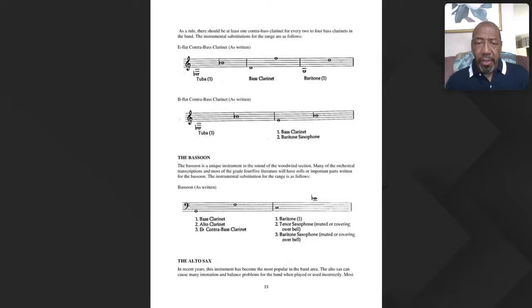All right. For the bassoon, usually the bassoon is going to be a solo instrument or used in some very small passages in grades 4 and 5. Even at grade 3, I don't think there are people that will write a bassoon part, but we're going to cue it someplace else, I can assure you, because we know that you might not have it. And so what we're trying to do when we do that is to expand the playability of the piece.